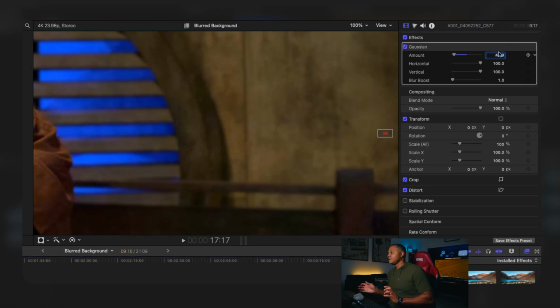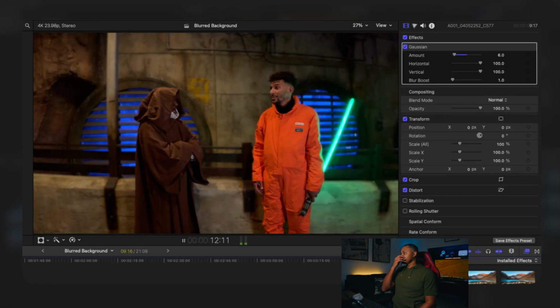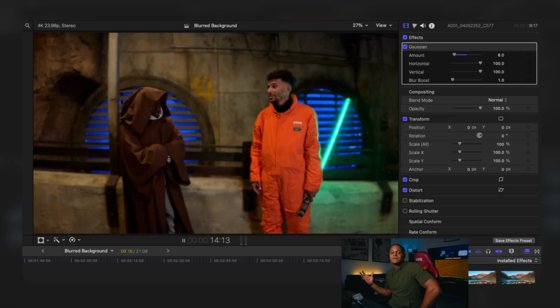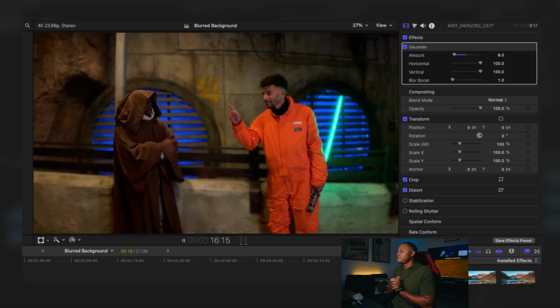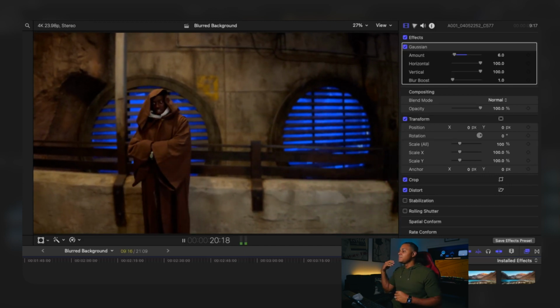It's like, what if we put it even to 6? Let's say that might be too much. Fit here. No, that still works. And there you go. And that's something you can add. Again, this was all shot on an iPhone, right? So you could just throw this in there, give that iPhone a little bit more depth.